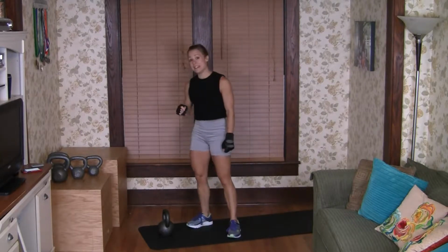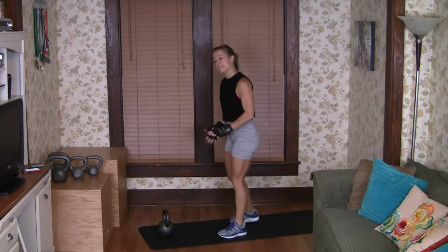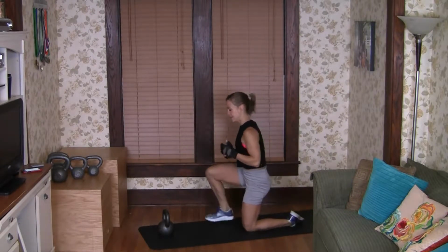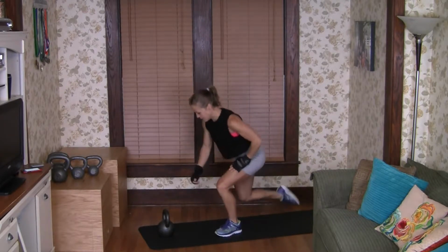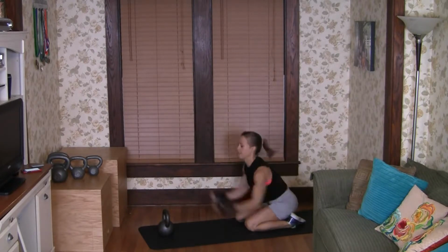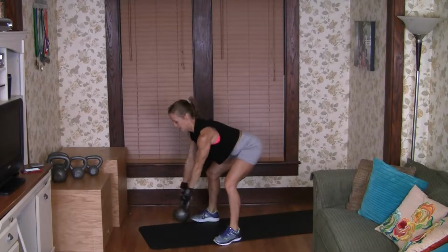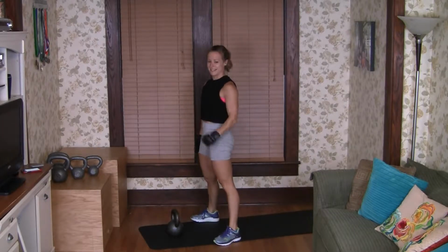Now, the ninja swing is basically either a ninja jump or you could do a surrender here, just like that, okay? So you've got your ninja, come up, swing, reset, okay? That's a ninja swing.